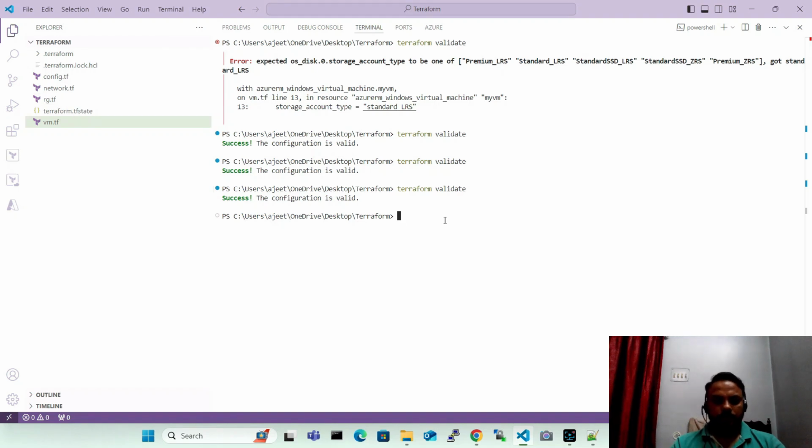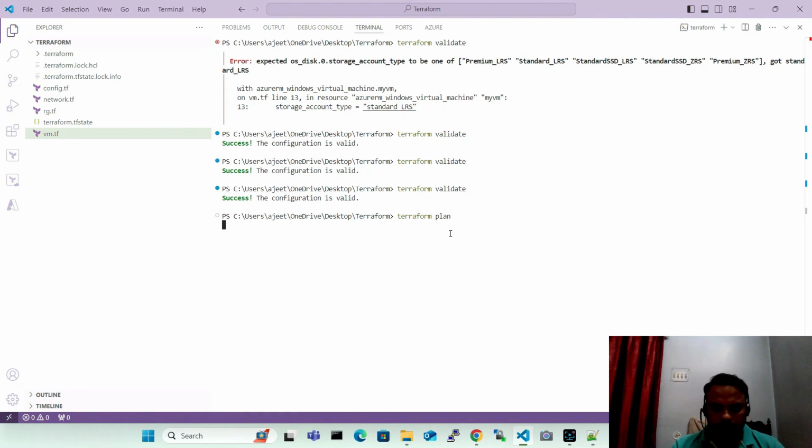So our resource script has already been deployed. Now I will run the Terraform plan command and we'll see what items are going to be deployed.